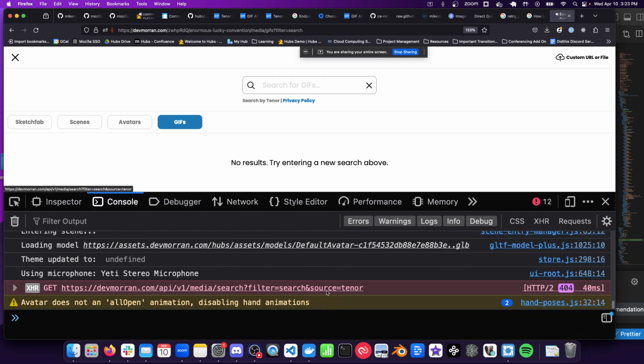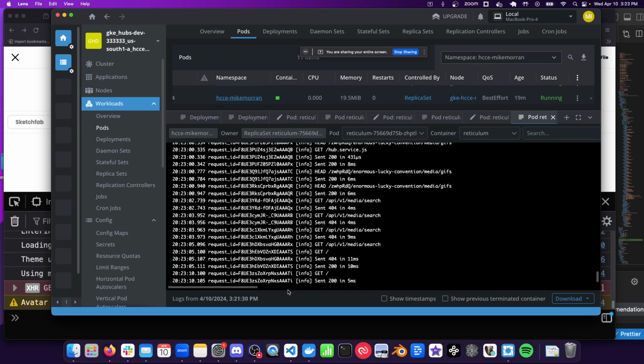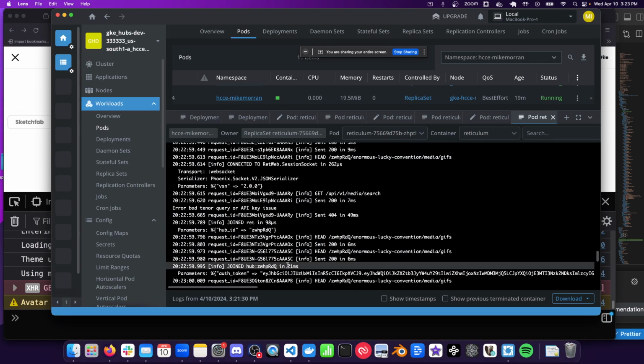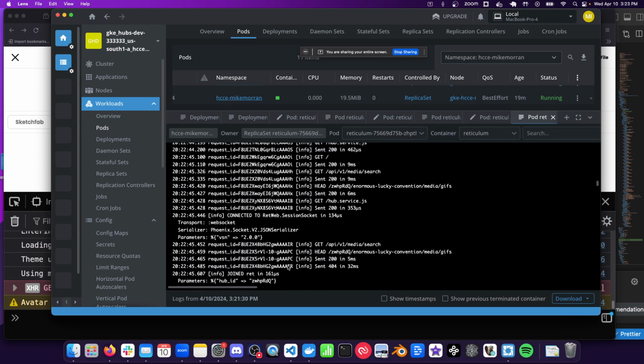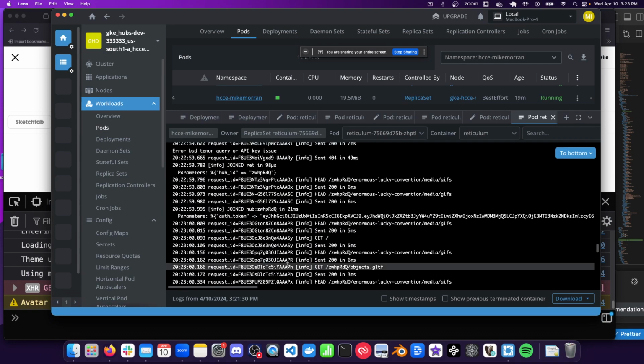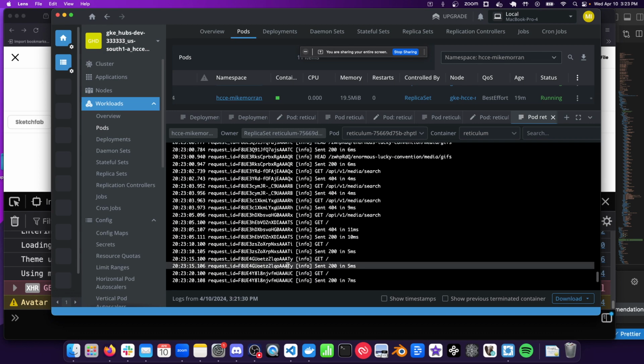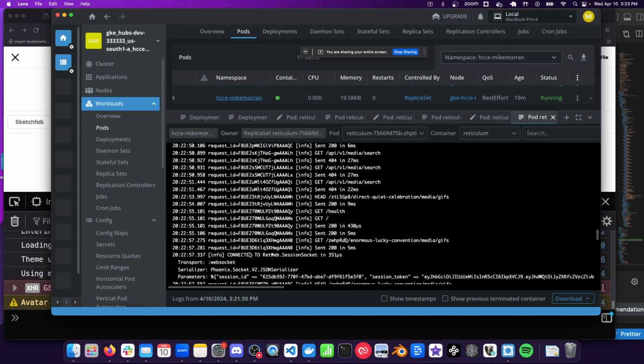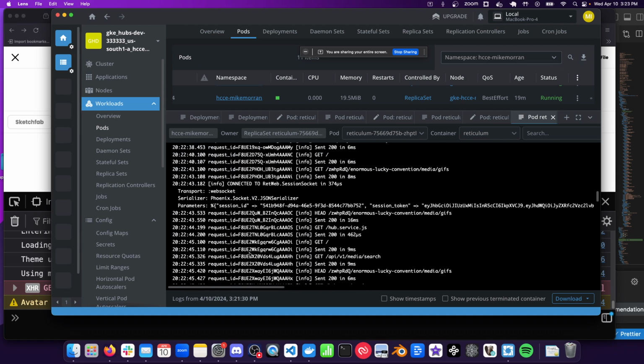Okay, I can see some error here. Let's look at our Reticulum pod. Still don't see any console logs about this.